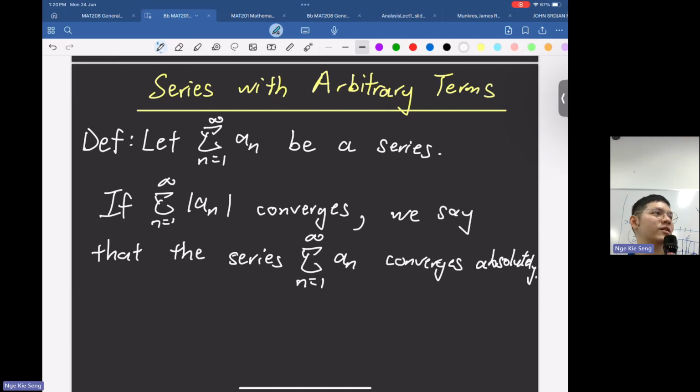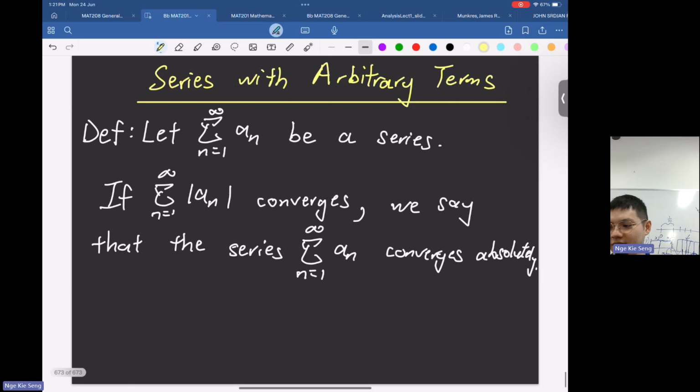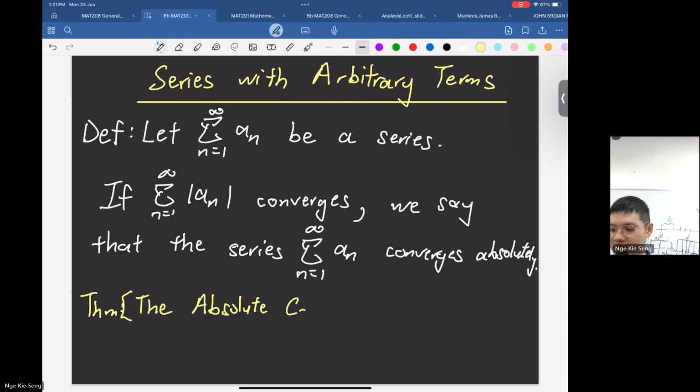Sure, it's in between. Then we still don't know whether the series converges or diverges. Can I get a definite statement or not? Or if it converges absolutely, then what? Can you tell me about the convergence of the original series or not? What's the test we learned last time? What does the absolute convergence test say?